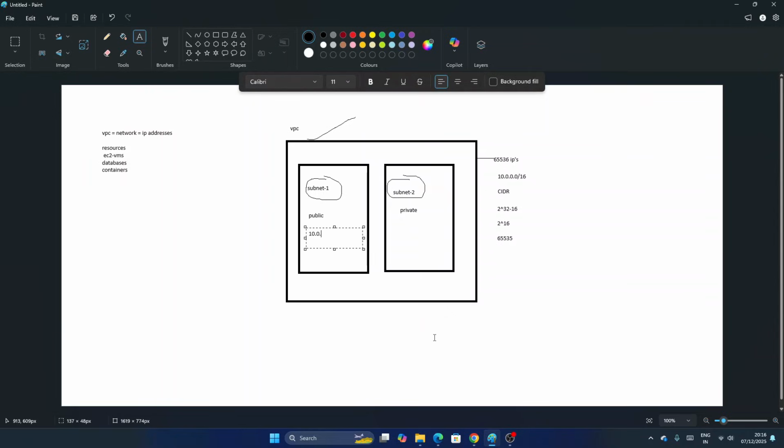I can give one subnet as 10.0.0.0 slash 24. What do you mean by 24?